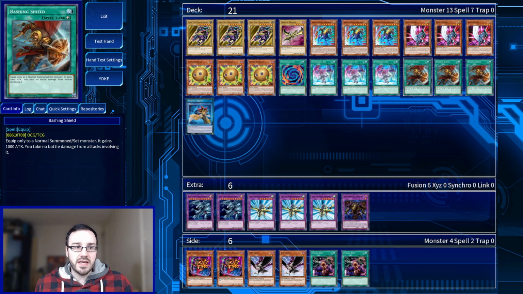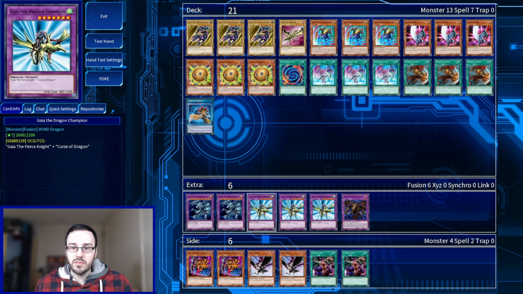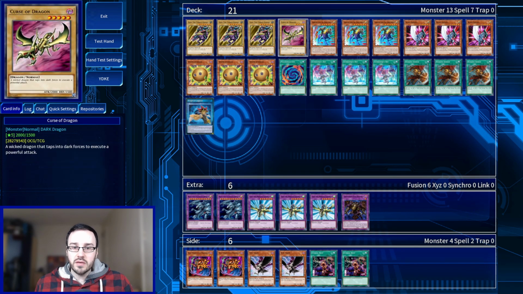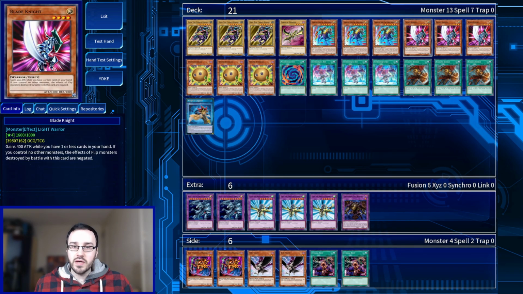Then the last card in the deck is Bashing Shield. So we can equip this only to a normal summoned or set monster. So basically that's everything in the deck except for our Gaia the Dragon Champion. It gains 1000 attack and you take no battle damage from attacks involving it. So that means we can push Gaia the Fierce Knight up to 2300. We can push, if we wanted to tribute summon Curse of Dragon, up to 3000. Charging Gaia can be normal summoned without tributing, so it becomes 2900, and Blade Knight will become 2600 or 3000 depending on the number of cards in our hand.